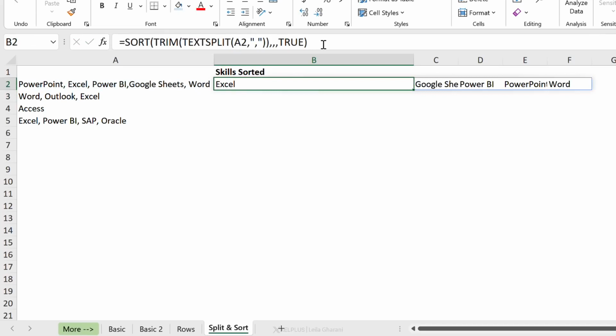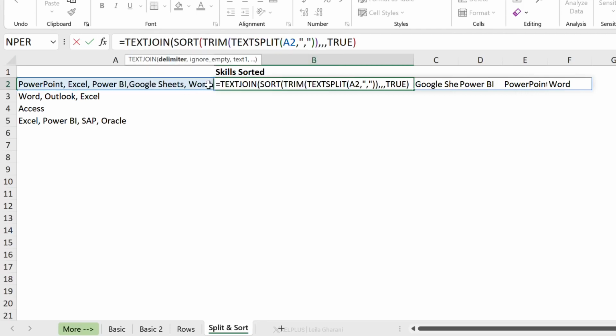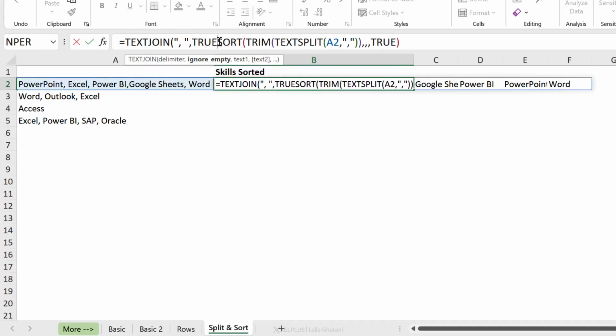I have everything sorted, but I don't want them on separate cells. I want to bring everything together again into a single cell. So I'm going to use the TEXTJOIN function and stitch these back together. My delimiter is a comma space in quotation marks. I can ignore empty cells in case I have nothing or just a space between the delimiters.